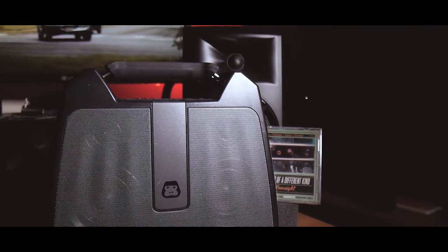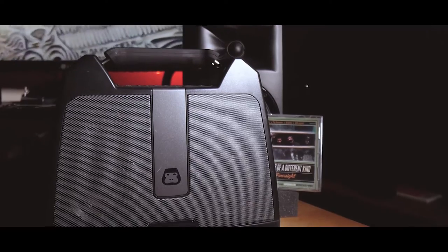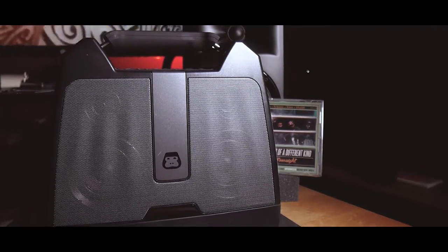The Hex TL from 808 Audio had to go back — it wasn't what we needed. So I did my Googles, searched the interwebs, and found out the G Project G Boom was available. One left in the city — skidded over there and picked it up, and I gotta say it's been a major win.